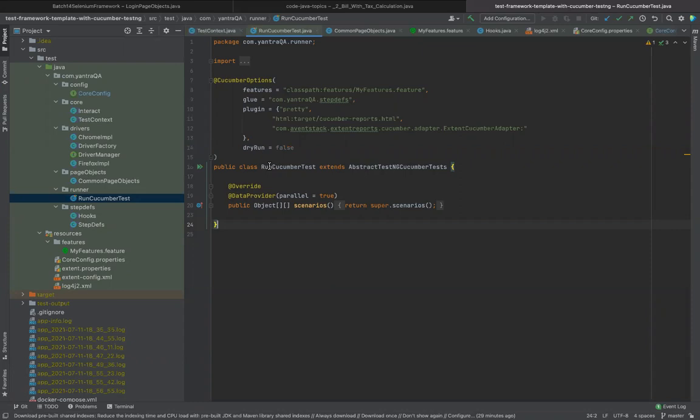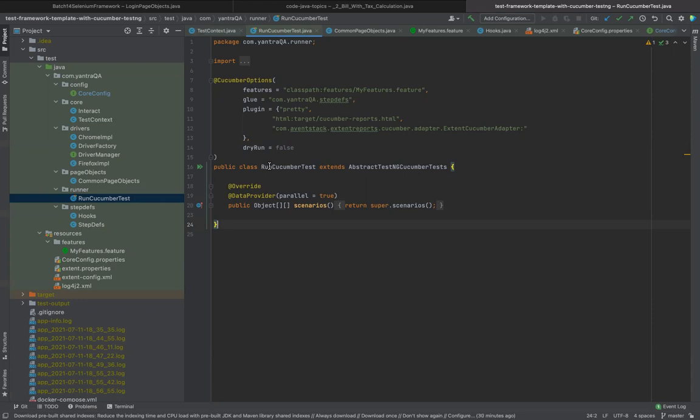If I want to execute my scenarios in parallel, I'm not able to do that with Cucumber JUnit, because Cucumber with JUnit only gives you the option to execute your feature files in parallel and not the scenarios. If I use Cucumber with TestNG, then I am also able to execute my scenarios in parallel in a multi-threaded environment, and that gives me a faster execution feedback loop.